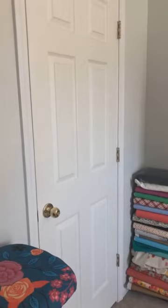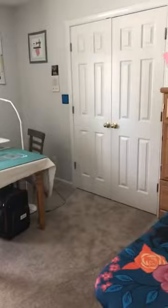This is the door where we come in. Out this door is a catwalk where I put all of my quilt tops and quilts and things that need binding. They're all out there. And my two rolls of batting are also out there because there's just not any room in here. You don't want to see all that mess, but here are my rolls of batting, with some other stuff on them. And when you come in the room, there's my cat.